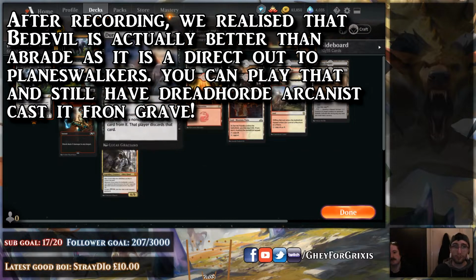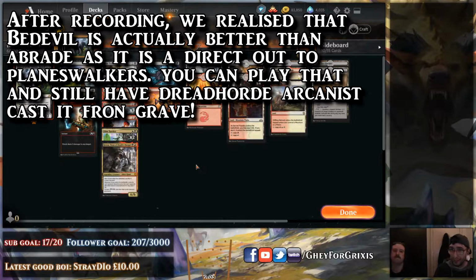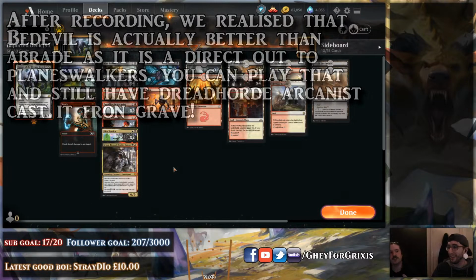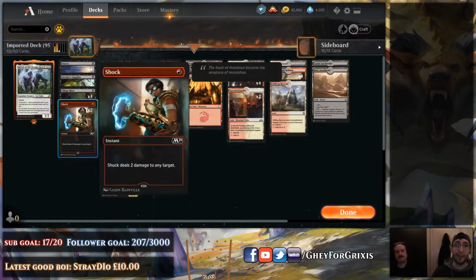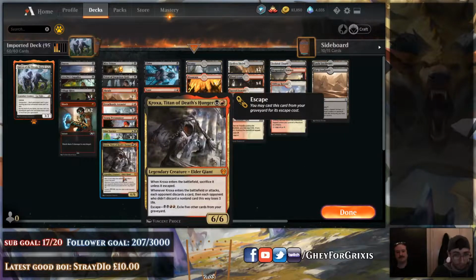Really what you're trying to do is just get them out of their hand before they get a chance to hit the board. Yeah. It was very, very hard to incorporate. Your most efficient way of dealing with cards is before they hit the board. Try and do it as much as humanly possible. Absolutely. Get all them threats away before they even become threats. So then when it comes to dealing with Planeswalkers, really you just get rid of everything else they're dealing with and then just spam some Kroxas onto the board.